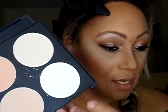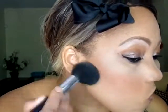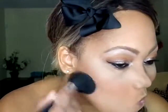So now what I'm gonna do is take a color from my contour palette, just to kind of clean my blush and my bronzer up a little bit, and then I'm going to go back in with the bronzer, okay? So I'm going to take my highlighting brush, I consider it a highlighting brush, and just go across like this. And it kind of cleans up the area, in my opinion.